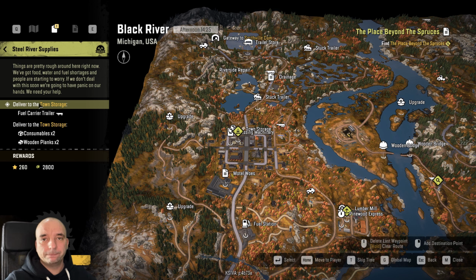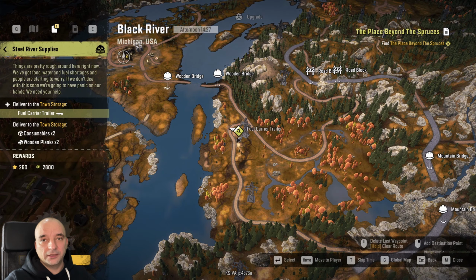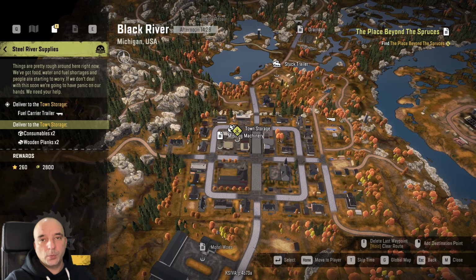Every time you go into the mission description, you can see it requires you to bring something from A to B. Now if you actually click on it, it will show you exactly where those things are. If I click on the fuel carrier trailer, it will show me exactly where it is on the map. And if I click town storage, it will show me where the town storage is. Now this is a two-part mission, so it requires you to complete the first part first, otherwise you won't be able to complete the second part.